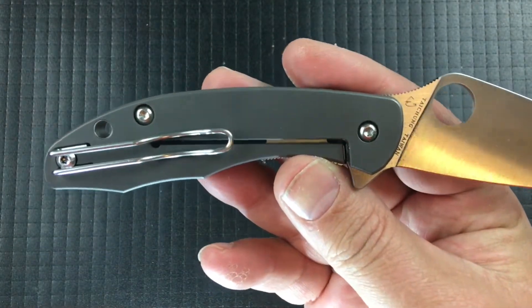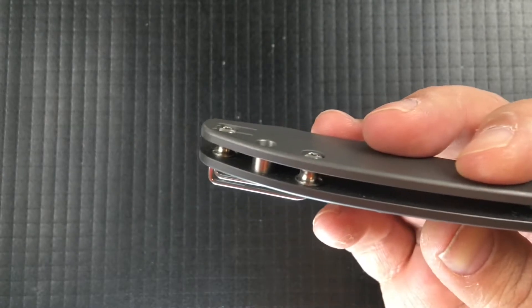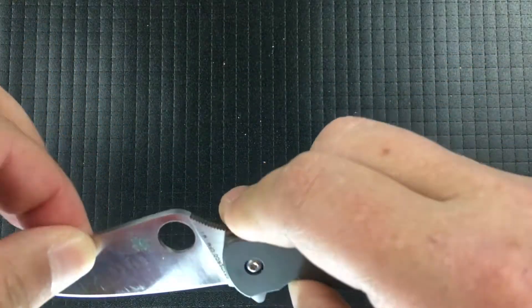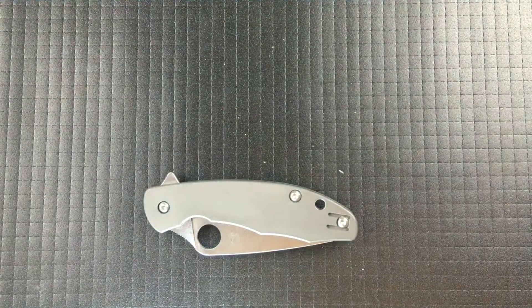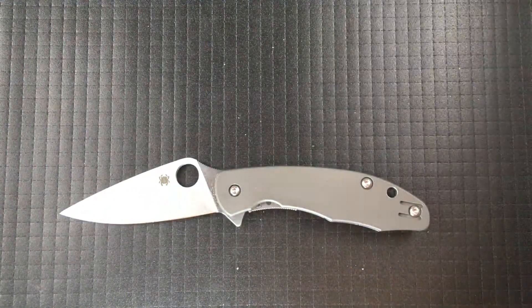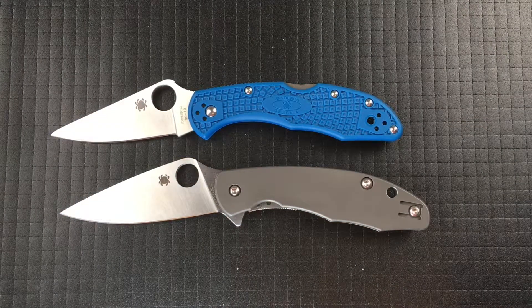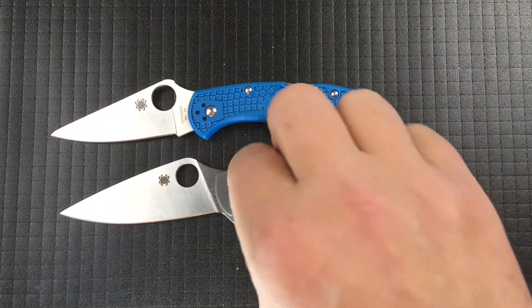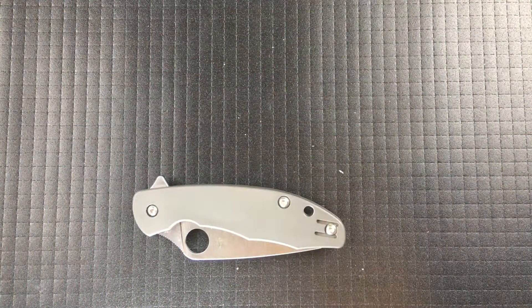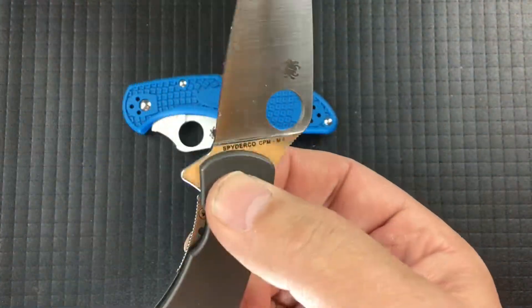We don't do too much man jewelry on this channel. The wire clip is nice, it's got a lanyard hole, it's got flow-through pillar construction which I think is an improvement over the Delica — a lot easier to clean out. Locks up tight, no rock in any direction. The thing that's really compelling about this knife is the M4 steel and it's full titanium — there's going to be no carbon fiber on the Mantra 3. I think the Mantra 3 materials are not quite as nice in some ways, but I think that compression lock and the improved bearing pivot area are going to be big improvements.